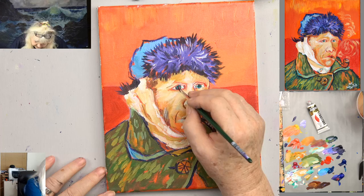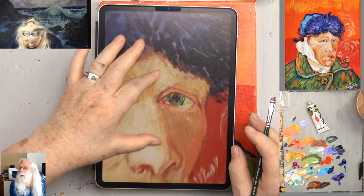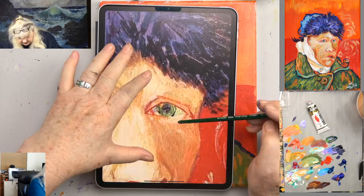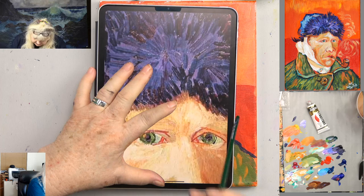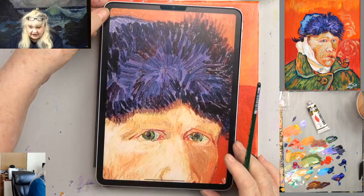John, can we please see another close-up on the iPad? Sure, let me show you. Can I blow up the eye? Oh, look at that. Do you see the yellow fleck in here, too? Do you see that bit of yellow fleck, which I didn't do? Do you see how he did the eye? See the red here, and then this corner, like a triangle coming in here? The eye isn't completely round either, by the way. He did a light yellow fleck in each eye, and you really can't see that till you blow it up. So I should put the light fleck in there.